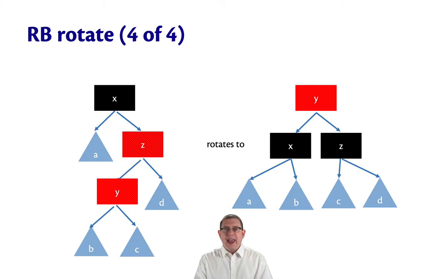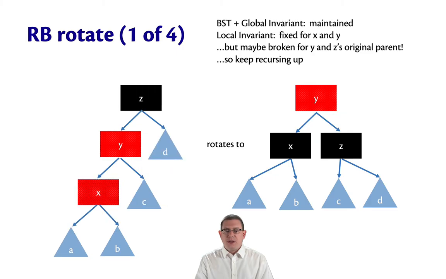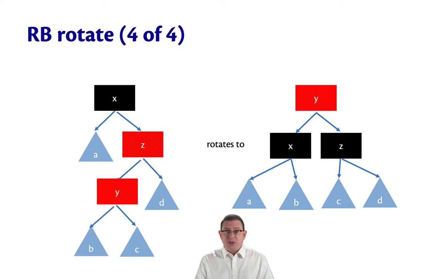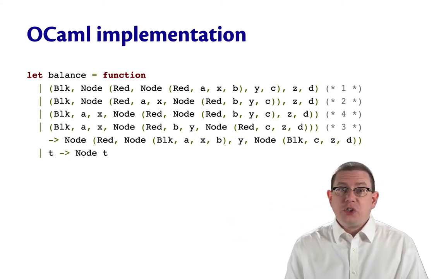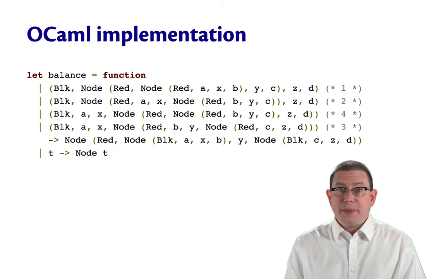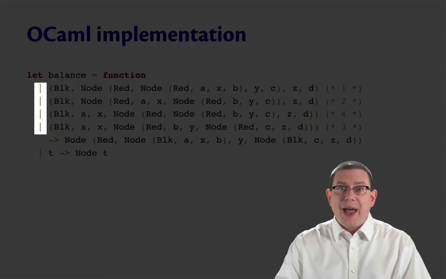But I do want you to notice the right-hand tree in every one of these slides. Just focus on it for a second. I'm going to flip back. There's rotation three, and rotation two, and rotation one. In every single case, the output tree is the same. This is the beauty of Okasaki's algorithm. No matter what the input is, we get the same output in every rotation. What that means is there's a very elegant implementation of this with pattern matching. Here it is. Each of those rotations corresponds to one branch of this pattern match. I put in comments here, so you can track it back to which rotation it is. So we have four different patterns that we've written here, but only one right-hand side branch. We've used an or pattern here to combine them all together.